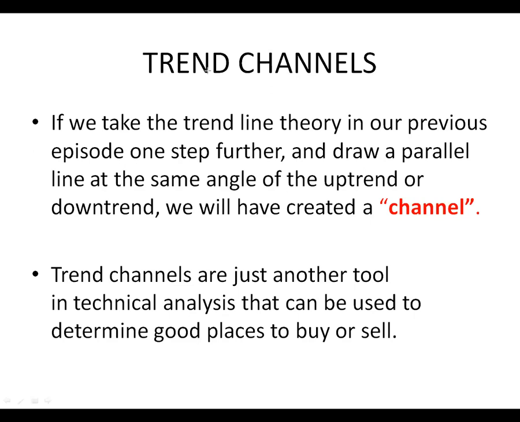Those of you who remember the previous video, we talked about trend lines. If you have a straight line on which price comes and bounces off it several times, then that line becomes a trend line. Is that okay? Now, per the first point, he says that if you draw two parallel lines at either the uptrend or the downtrend, we're going to have a channel.